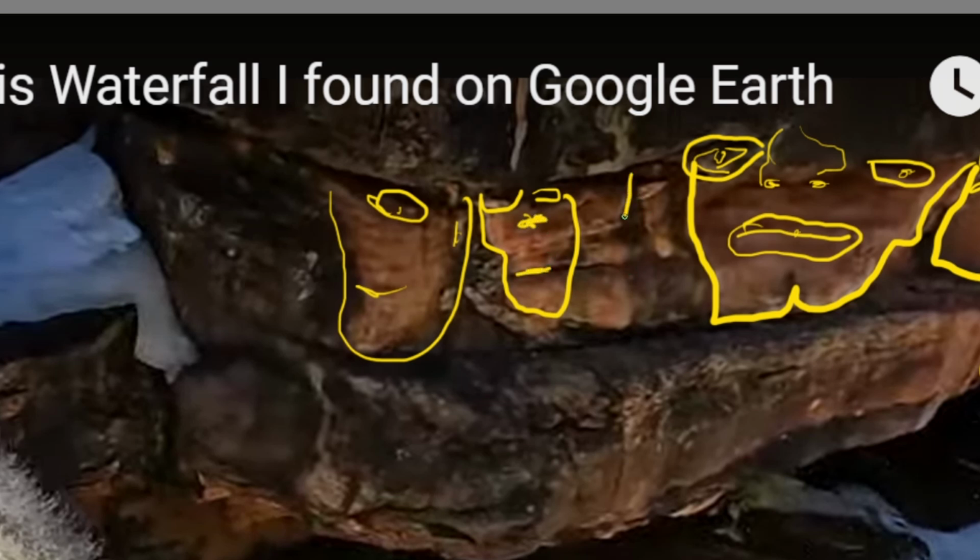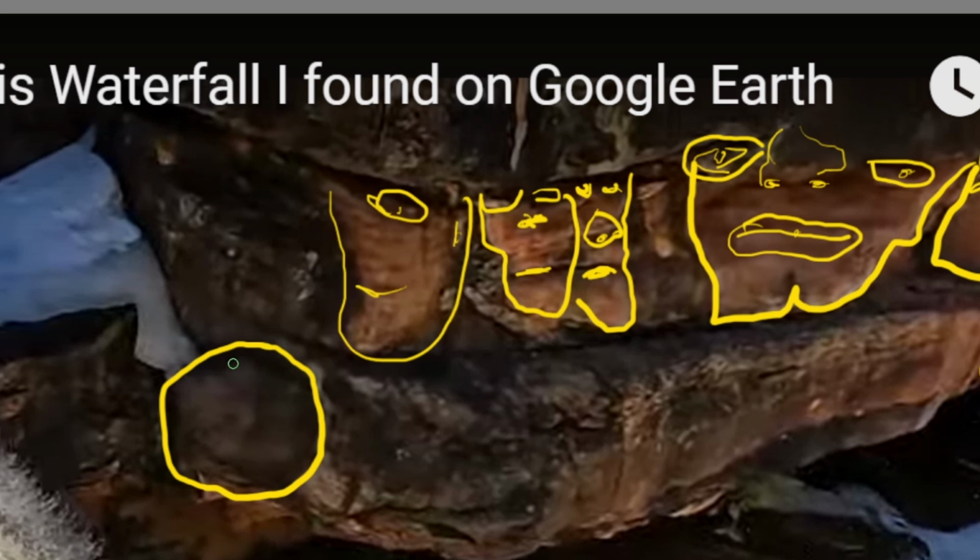Look at his mouth. Alright, look at this guy right here. Again, painted. Got some eyes here. We've got the nose. Here's the mouth. Okay, one more. Down here, look at this guy. A little darker, though. This maybe gets a little more snow, or a little more rain, or a little more water hitting it. But it sure looks like a face to me.